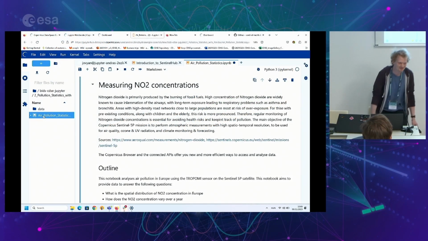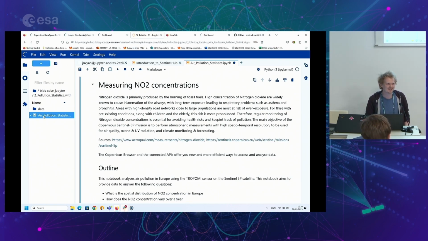I hope you got a good first overview of the basic functionalities of accessing data. Now this is all something that you could do pretty easily by just downloading the raw data. It's much more streamlined. As you saw, you can just put in the parameters you want and you get the data immediately. You don't have to search and then download an entire tile. Instead, you can download just the area of interest, for the time period that you're interested in, at the resolution that you're interested in, immediately.